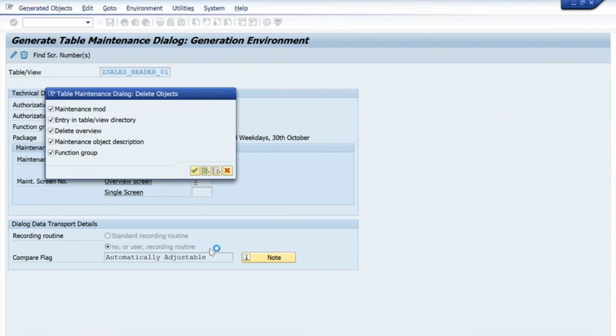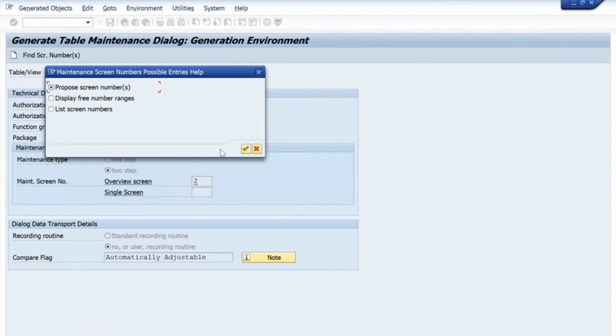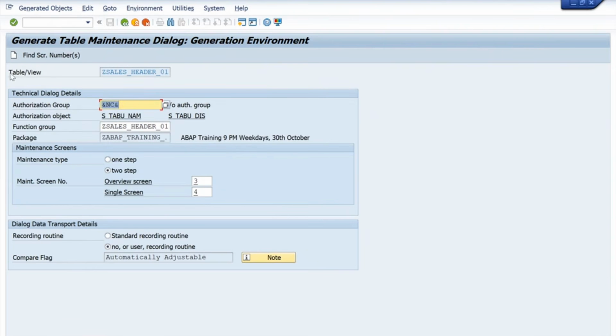Let's check this. Right now I'll select two-step, find out the screen number and create it. In case of two-step, in this maintenance screen option, we will have an overview screen and we will have a single screen also. Let's go and check.